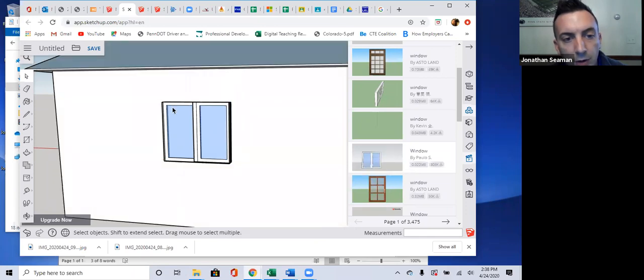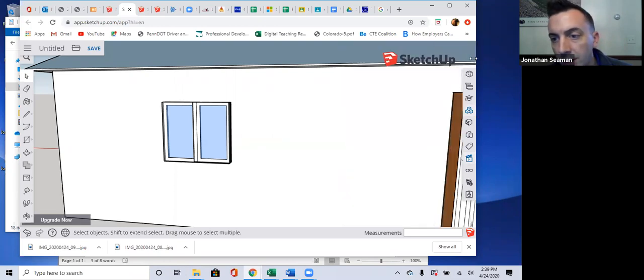It'll have these green grab handles, and all you do is, much like resizing pictures in a Word document or something, you click the green handle in the corner and drag it in and out, and it'll expand or shrink the object proportionally to itself to make it bigger or smaller. Well, I don't know why it's not working with this window right now. So that's the components section or feature that brings you to the 3D warehouse.